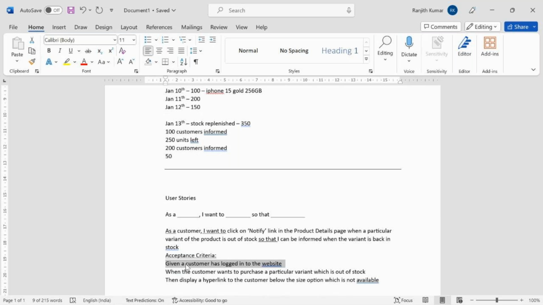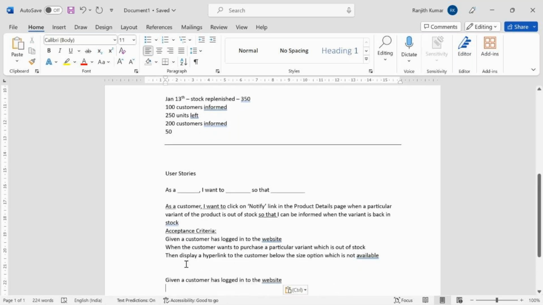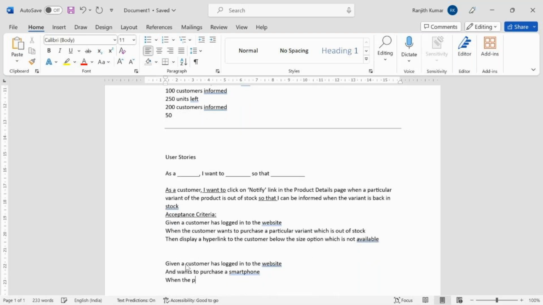So if you have too many points, then how do you write it? For example, I'll say one more thing. Given a customer is logged in and is in the product details page, wants to purchase a smartphone, when the smartphone is of the price range greater than, the rupee symbol, I'm using it this way, 1 lakh, then display the hyperlink.